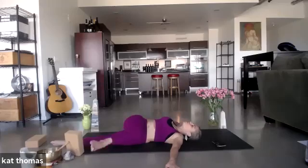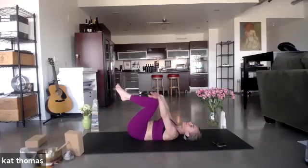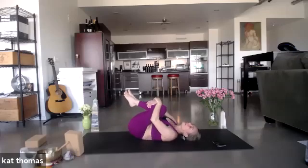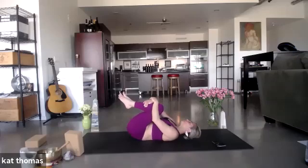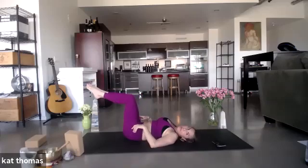And inhale, gently bring that right knee back to center. Left meets the right. Give yourself a big squeeze here. Roll the lower back out. Clockwise, then counterclockwise. Release, bring those knees up and back to 90 degrees. We're gonna point the toes.